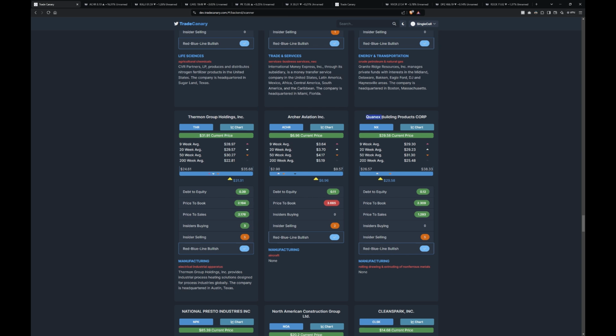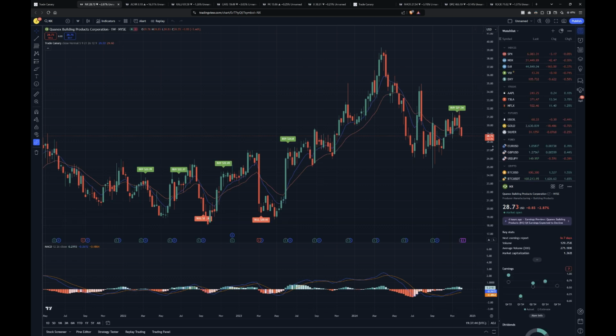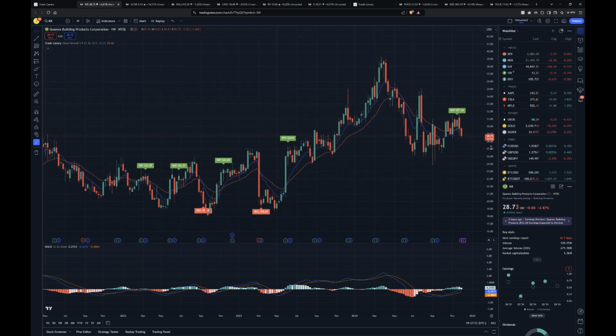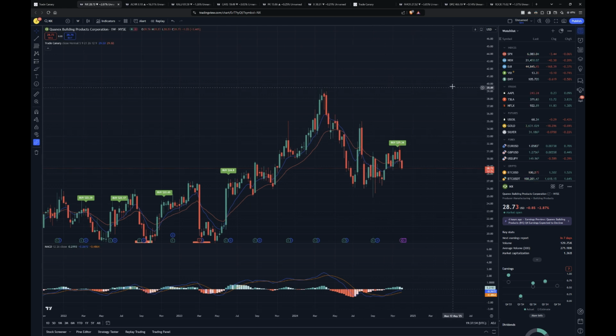Oh, there's Quanex, NX. These guys are builders in the United States. Okay, now that's interesting. It looks like we've already played out the breakout, fake out, shakeout. Maybe this then does turn into a gigantic cup and handle back up to the 40s. So this one's interesting. Okay, my friends, thank you for listening.